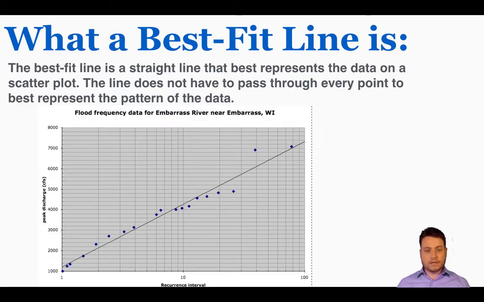So you can see that even though this line that's drawn on this data is not actually physically passing through every point, it still does a pretty good job of predicting where that data is going to appear. So that's the goal for a line of best fit. The goal for a lab report in general is to predict what will happen in the future, or predict what will happen for quantities that you haven't tested yet.